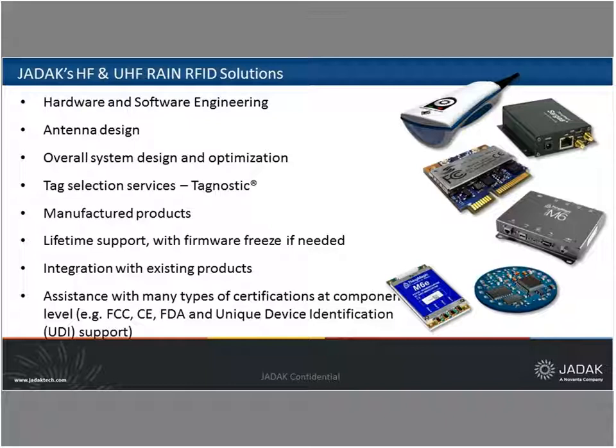So this brings us to the end. Just want to highlight that we do have the capabilities to do hardware, software, and mechanical engineering to design what you need. We can offer or recommend peripheral elements, whether those are displays, processors, printers, anything to really support the readers, which includes antennas and multiplexers as well. We can help you select tags and support advanced tag features, such as the cryptographic security for both HF and UHF devices, and also support the UHF RFID sensor tags.